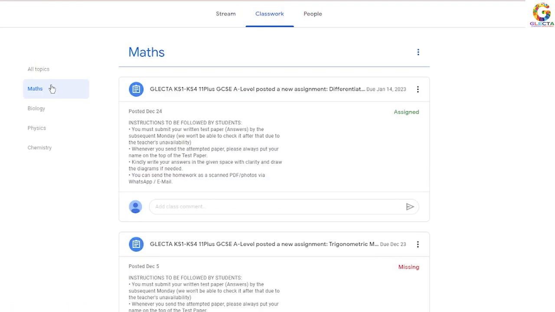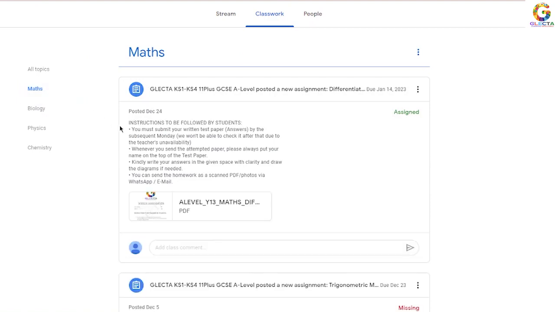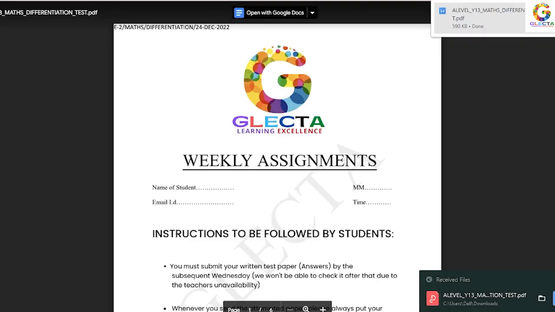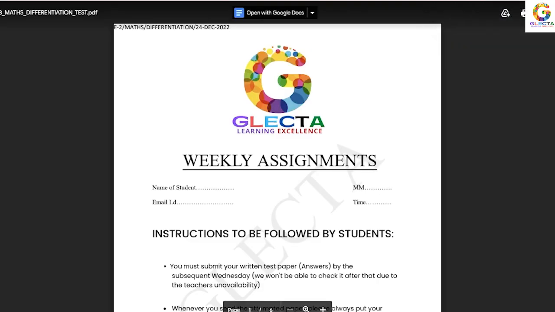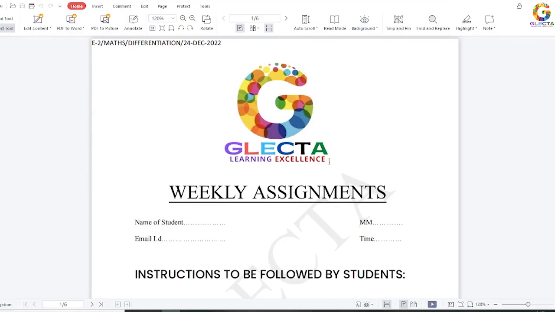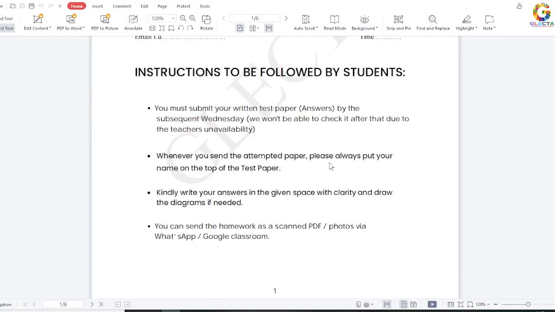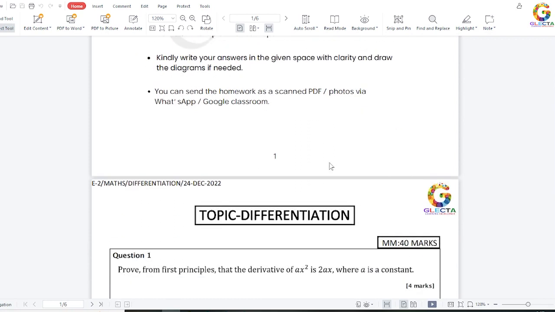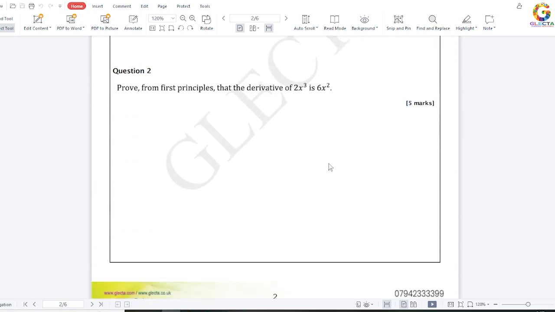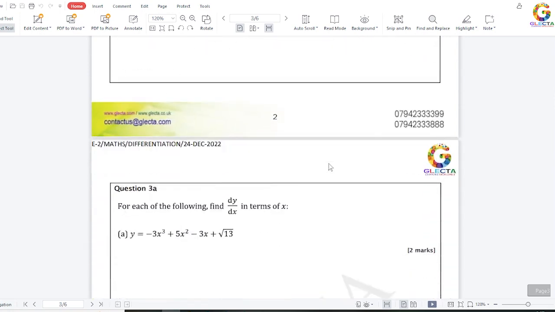You can go on maths, you would see your test papers date-wise, and you can click on that paper, look into it, and the better thing that you can do would be to download it. You can also write or edit your answers into the PDF by using any software that is suitable for you, or what I prefer would be that you guys download this, print it out, and once you've done that, you write your answers on that paper. Once you've done that, you can take pictures and make a PDF out of it.